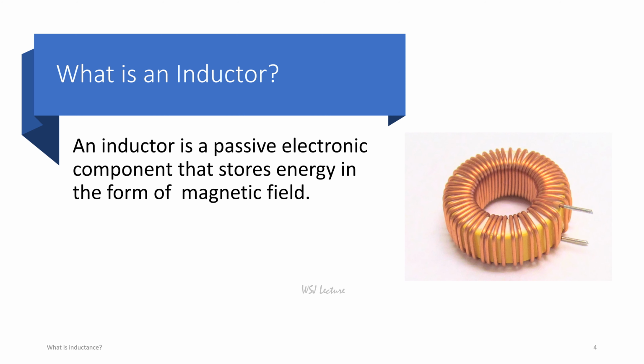What is an inductor? An inductor is a passive electronic component that stores energy in the form of a magnetic field. So basically, an inductor is used as a storage device which stores electrical energy in the form of a magnetic field. For more information on passive and active devices, you may refer to the video on active and passive devices. Kindly refer to the comment section for the video link.